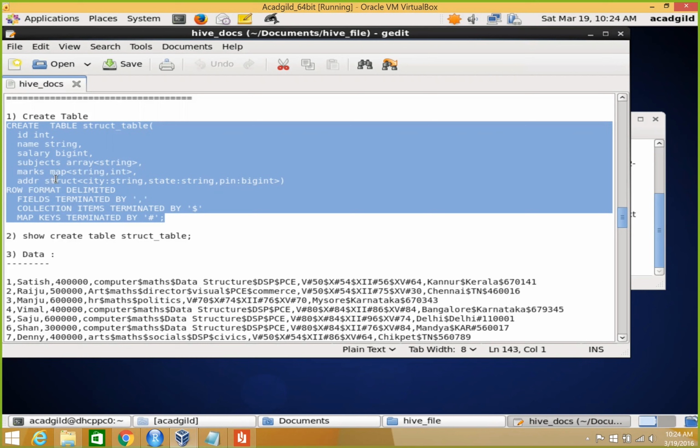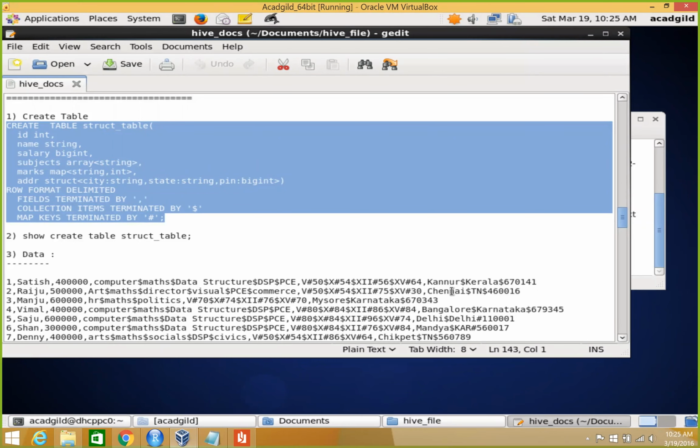And struct, this is exactly your pain point. Struct is nothing but, I'm going to have it as city, state, and pin. City, state, and pin are three different fields of one struct data type which you're going to talk about. So you need to concentrate really on this part, these three. This will be Chennai, TN, and 460016. This is really something you need to concentrate on. So how exactly has that been correlated to the struct? So first one is city, right? You can see city, and this separator we are going to use over here, this is exactly your pain point.